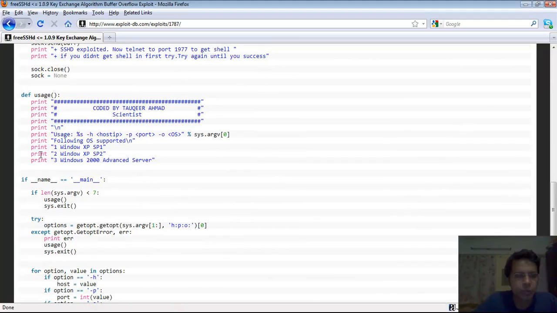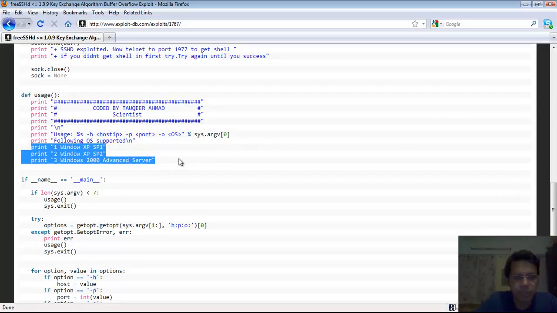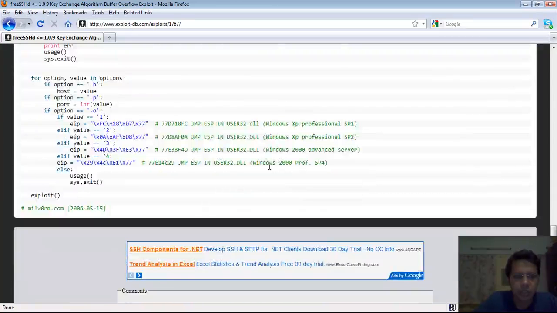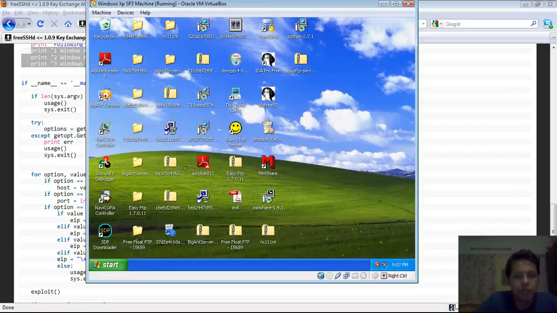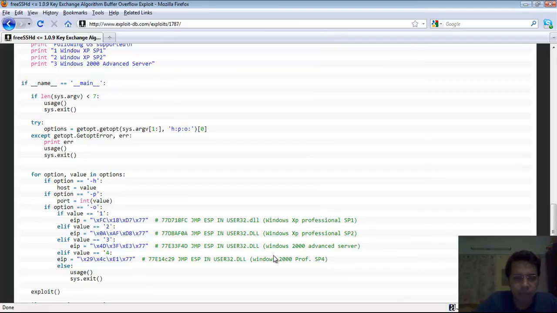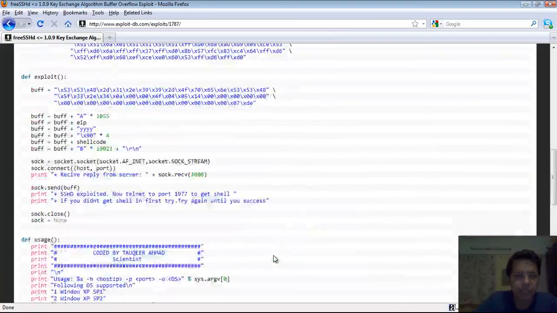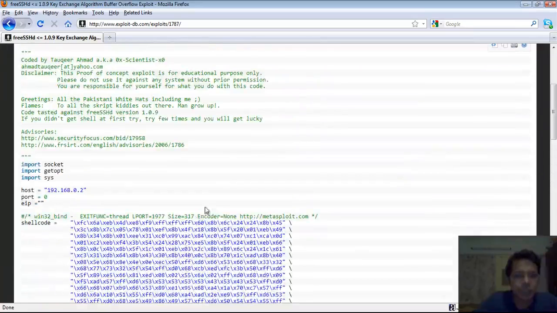Also note that this exploit has been created for Windows XP Service Pack 1, Service Pack 2 and 2000 Advanced Server. What this basically means is that there is currently no exploit available for Windows XP SP3, which is the platform we use for all our videos. This is great because now we can have a look at recreating this and creating new exploit code which will work for XP SP3. That would be very useful.